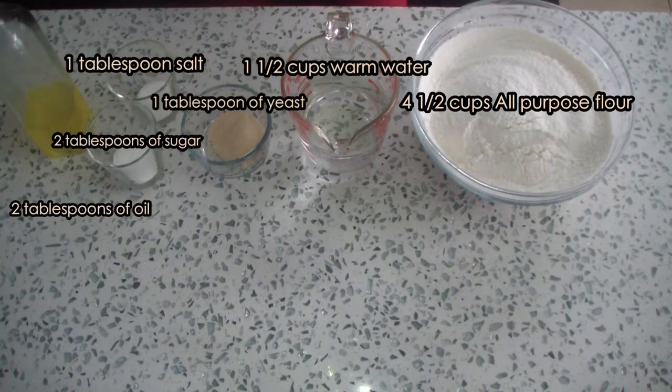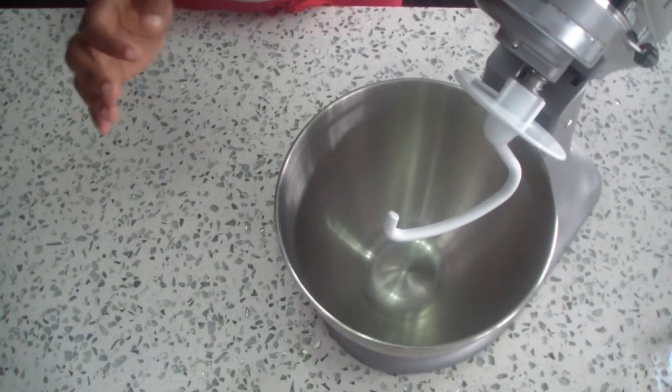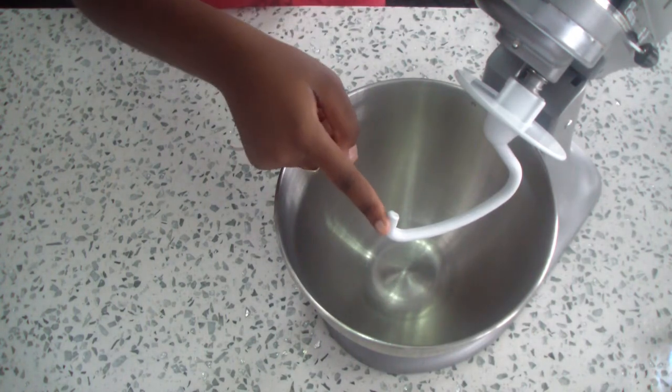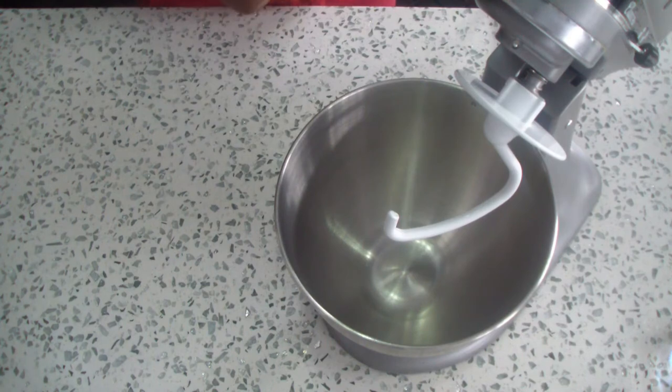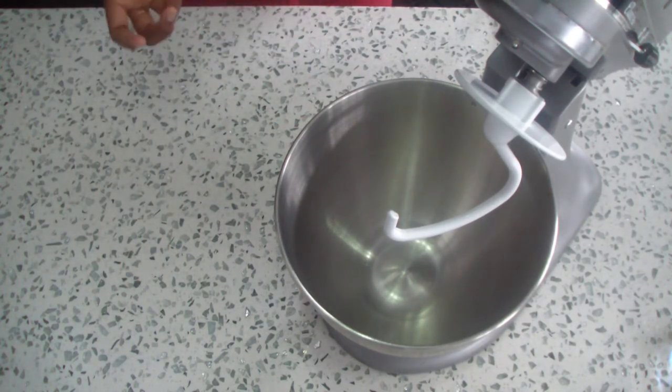Let's combine all the ingredients. To mix all the ingredients together, I'm using my KitchenAid stand mixer with the hook attachment, but you can use your hands and it'll give you the same result.